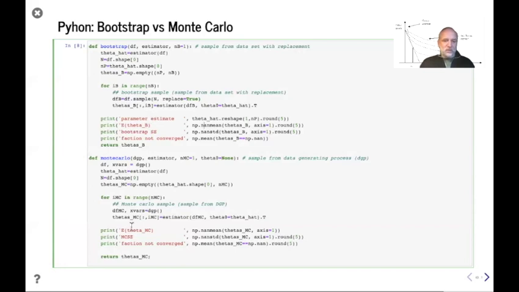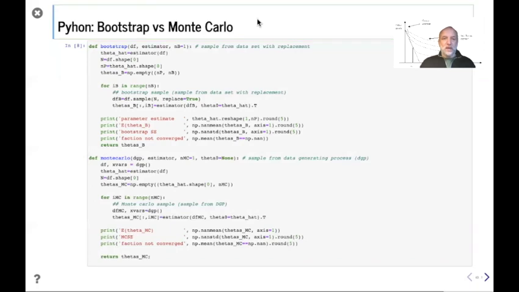And then the same thing with the Monte Carlo, where the only difference is that for Monte Carlo, you sample from the data generating process. So that's the input here. Here would be the data generating process, and that would be like our sim data, for example. That would be what generates the data, or here it would be a data frame with the data. Okay, so that's basically the difference.